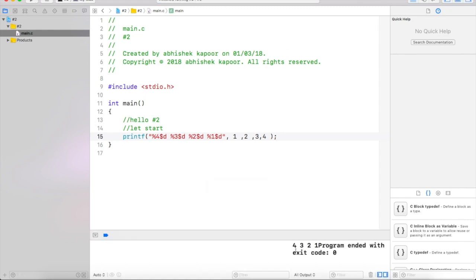Let's run it. For viewing output, normally we have to use \n.